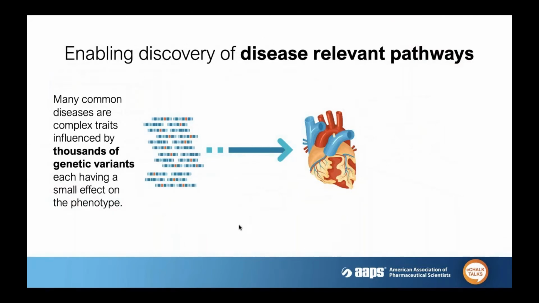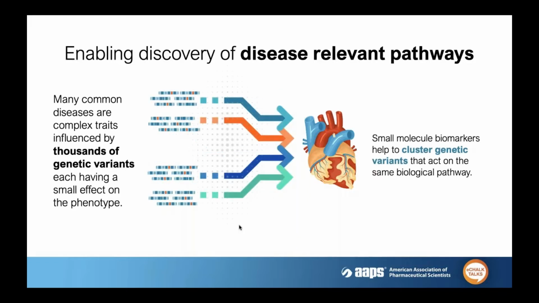Now, the other way in which these large-scale analyses can be really insightful is in organizing human genetics data. And anyone who's worked in this space knows that for most common diseases, whether it be heart disease, diabetes, obesity, cancer, neurodegenerative diseases, etc., there are hundreds to thousands of different genetic variants, each of which has a relatively small effect on the underlying phenotype. Now, organizing this information into biological pathways has really been challenging, and this is one of the big limitations that has prevented drug development in this space. And this is where having these circulating small molecule biomarkers, again, that map to more than 90% of the genes within the human genome, can be absolutely critical. And one can begin to use this information to organize these genetic variants into 3 to 4 to 5 different biochemical pathways or biological pathways, all of which are influencing a particular disease phenotype through a shared mechanism.